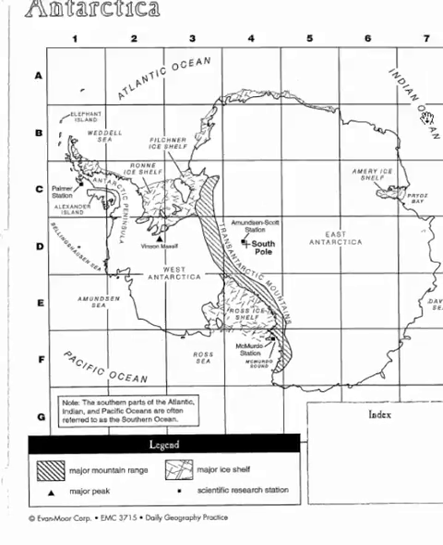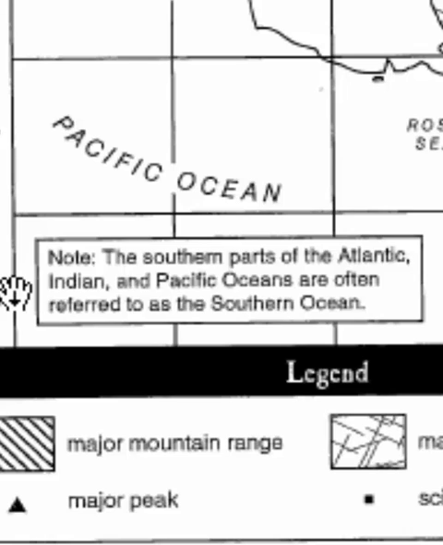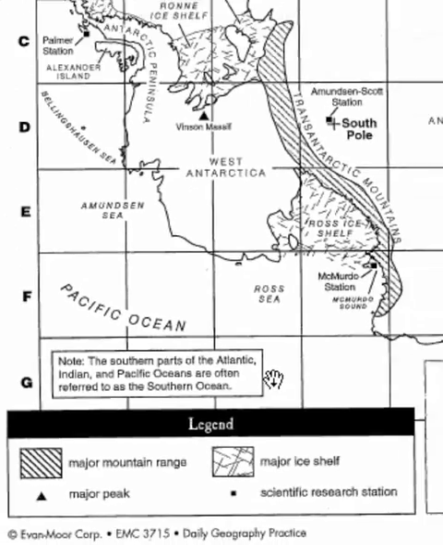Thursday number 2, geographers have renamed the ocean that borders Antarctica the Southern Ocean. Which oceans make up the Southern Ocean? If I'm looking at this, it's difficult for me to know for sure, although I could probably figure it out. But I also see this little note that says the southern parts of the Atlantic, Indian, and Pacific are often referred to as the Southern Ocean. So if I'm just using my information on the map and I'm making sure I'm looking at more than just the map itself, I'm also looking at the little boxes that have items written into it, I can get my answer right from there.